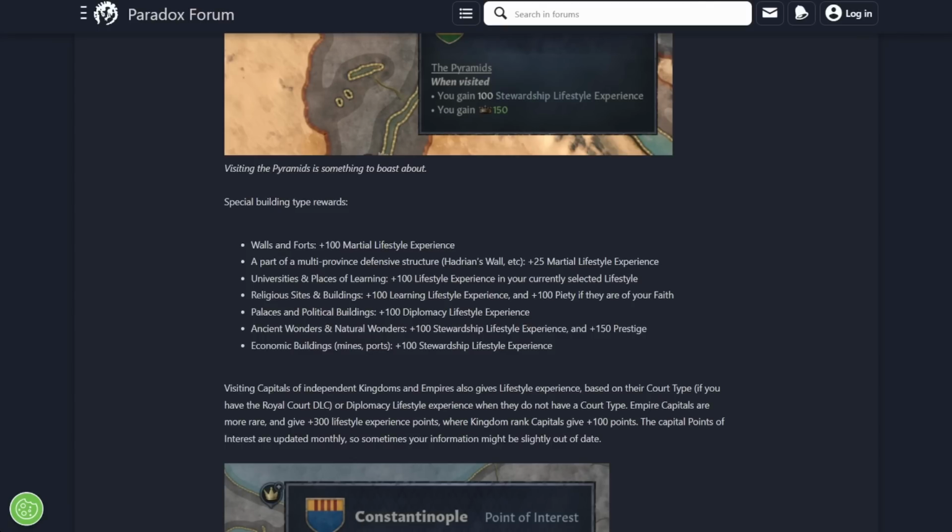And then the different special building type rewards: forts will give 100 martial lifestyle. A part of a multi-province defensive structure like Hadrian's Wall will give you plus 25 martial. Universities and places of learning will give you 100 lifestyle experience in your currently selected lifestyle. So that's pretty cool. It's not a certain one. It's based on, I'm learning martial, well, I'll go to the university, and as I go past, maybe I'll brush up on some books or something like that and learn a little bit about martial lifestyle. So it's pretty cool. That one is actually different depending on what lifestyle you are.